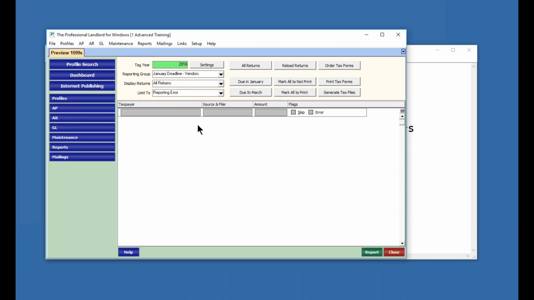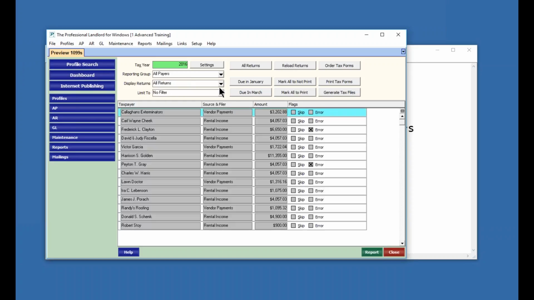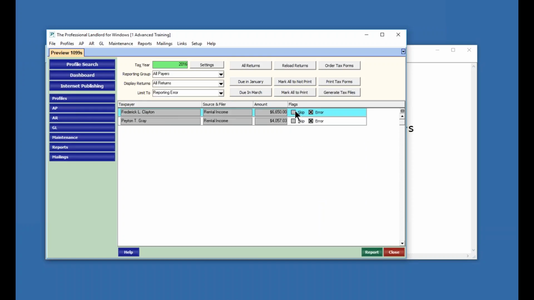For the vendors, there are no reporting errors. If I said all returns and then did the filter for reporting errors, there would be 2 errors that need to be fixed. So the filters narrow the different groupings so that you can focus on what you're dealing with.